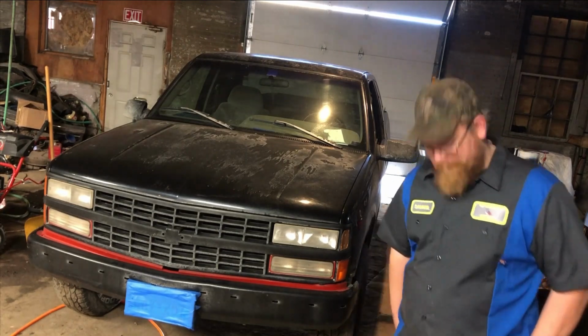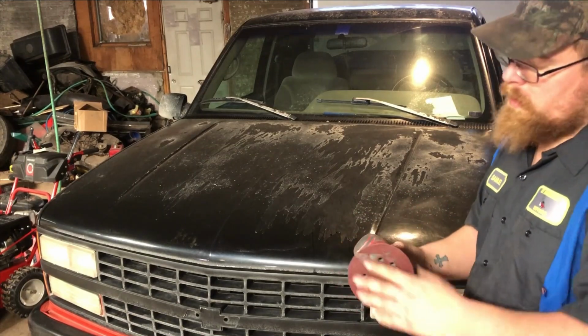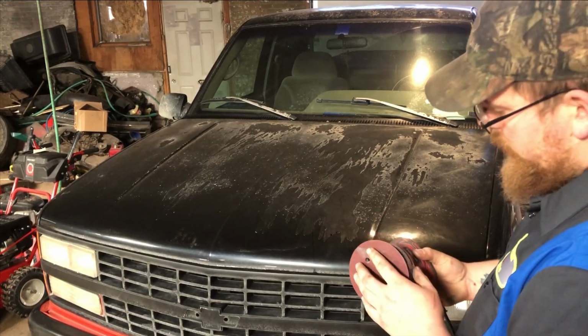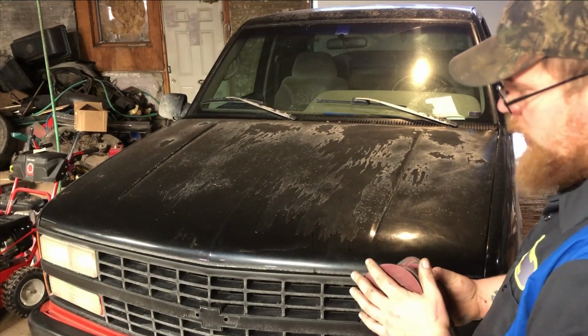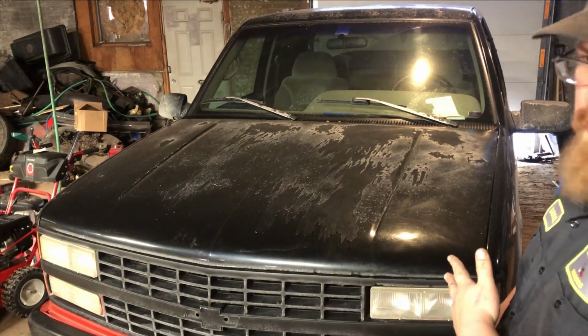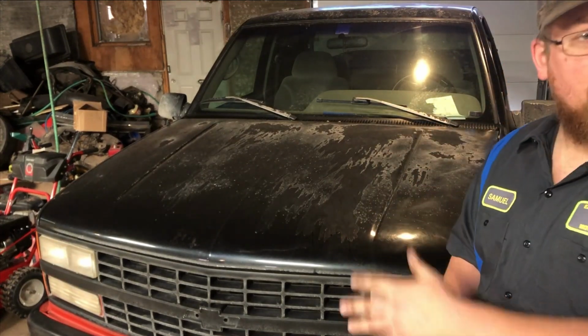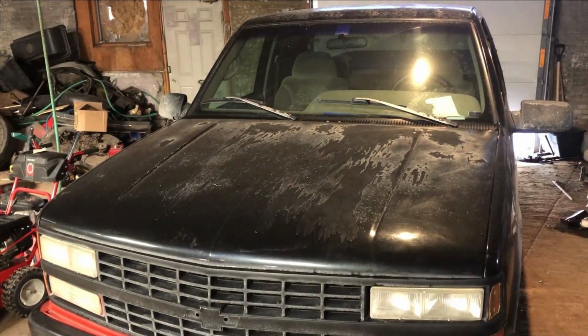Let's get started. All right, so just like last time, we're gonna use a simple orbital sander. We are gonna start out with a 120, get the clear coat all scuffed up, then we'll come back through with a 320 before we paint. So let's get started.